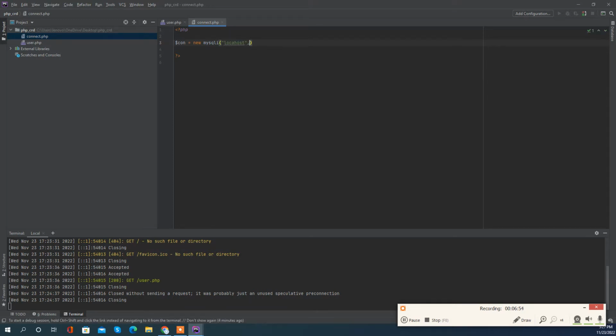The second one is the username, in my case it's root, and the third one is the password. In my case it is password, and in your case you may not have a password and you have to leave it empty. And then the database we created with the name PHP CRUD.